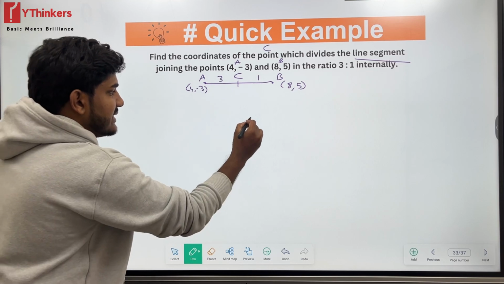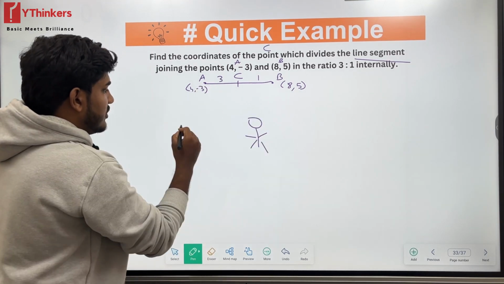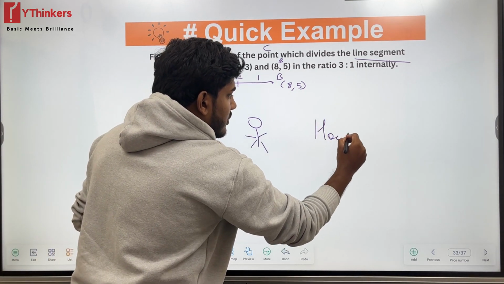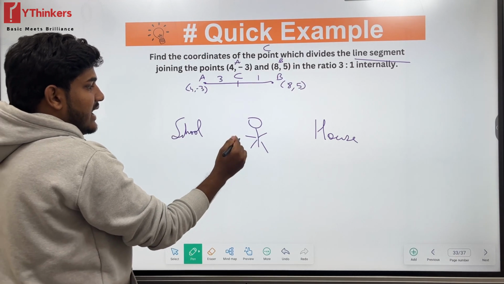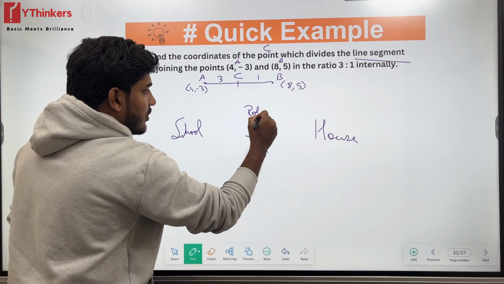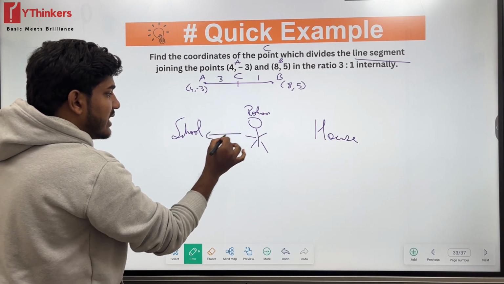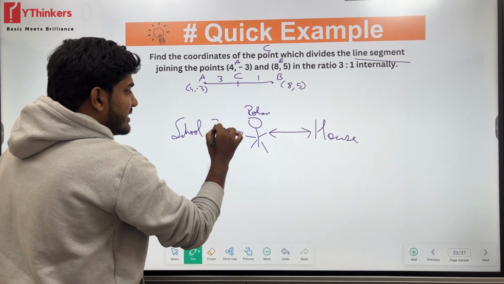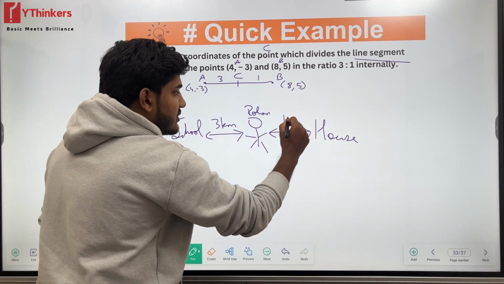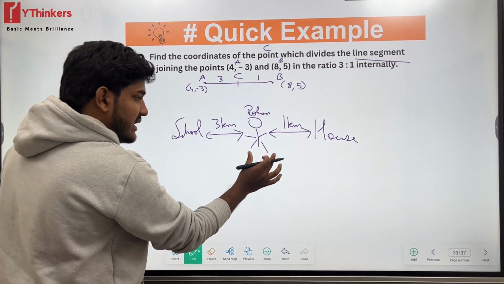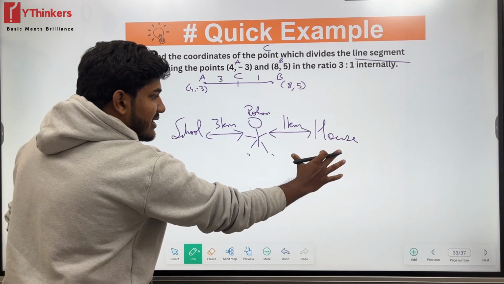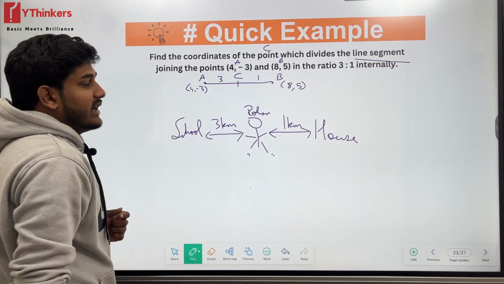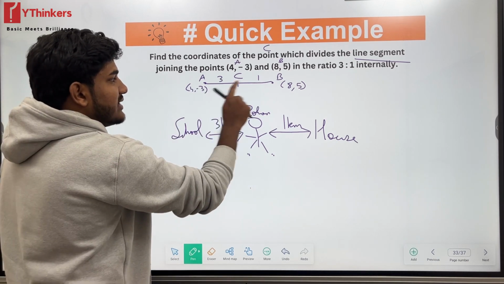समझ गया? For example, let's say you are here and A is your school, okay, and B is your house. So what this line says is, let's assume this is रोहन का जो स्कूल का डिस्टेंस है और रोहन का घर का जो डिस्टेंस है, स्कूल का डिस्टेंस अगर 3 किलोमीटर है तो घर का डिस्टेंस होगा 1 किलोमीटर। मतलब इफ रोहन इज हियर, इफ ही हैज टू गो टू हाउस ओनली 1 किलोमीटर, बट इफ ही हैज टू गो फ्रॉम हियर टू स्कूल, ट्रिपल ऑफ दैट, 3 times of 1 kilometer, which is 3 kilometer. That is what this ratio means.